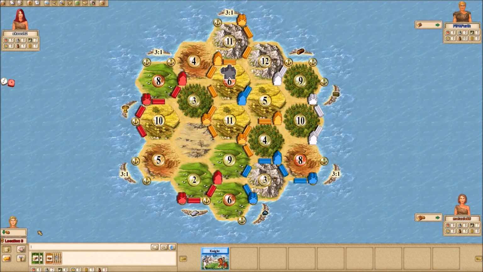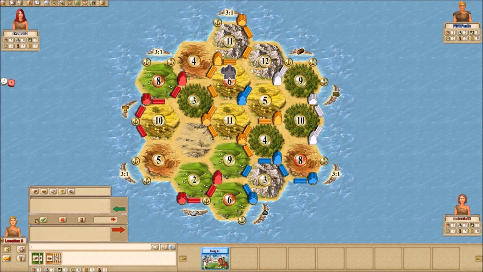4 rolls. Wow. So I wonder if I can get folks to trade me wood, then I can connect my roads. And I've got 4, 5, 6, 7, 8, 9, 10. And I'll take long road. Because right now orange is at 7, 8. If she connects, she'd be at 8, 9, 10.